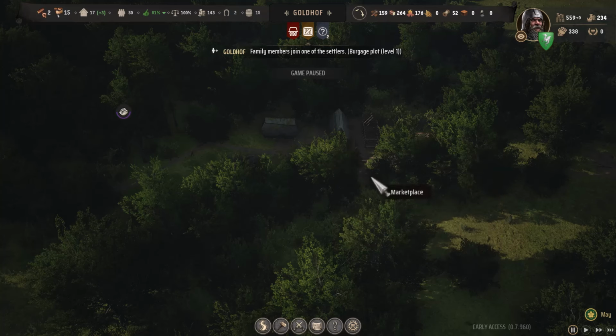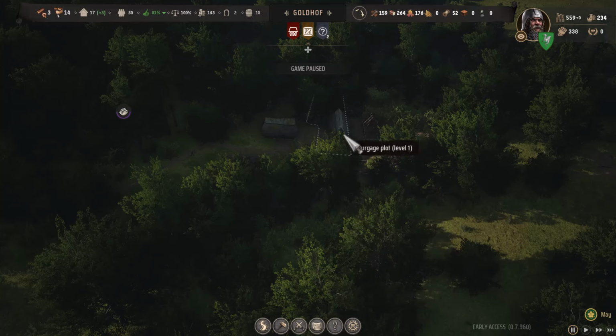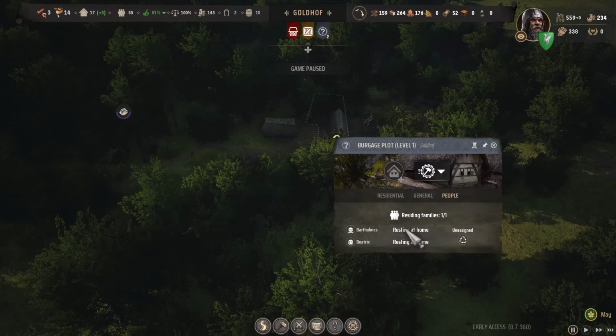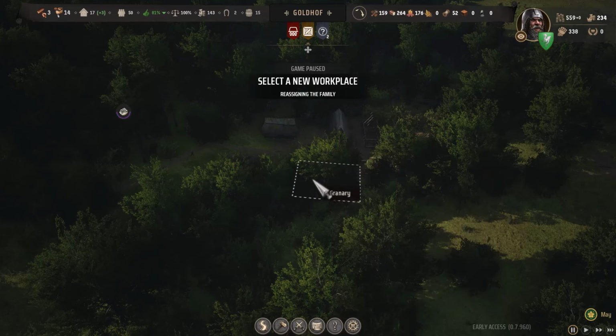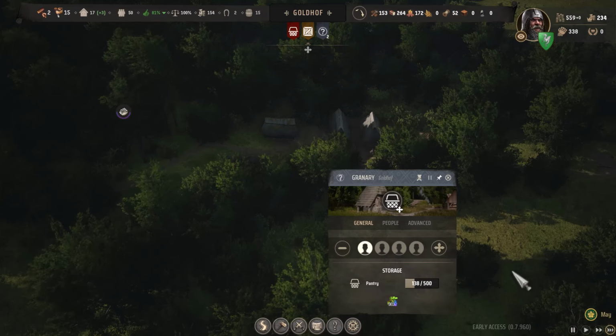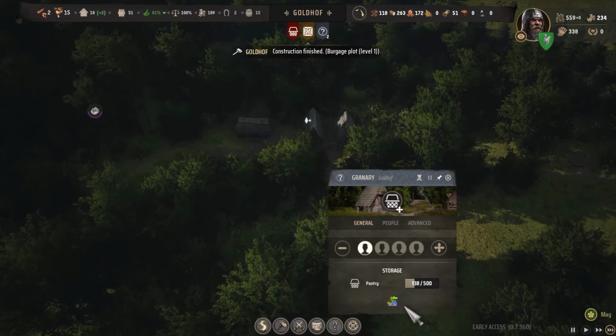So what we're going to do is take our granary. We're going to unassign that person, and we're going to say Bartholomew, he's building up his family, he's going to be assigned to the granary, and hopefully I haven't messed up our market. He should pick up that market, his family should, with all those berries in it.